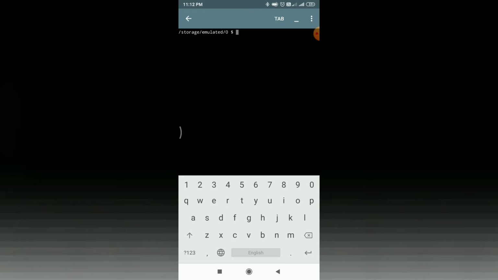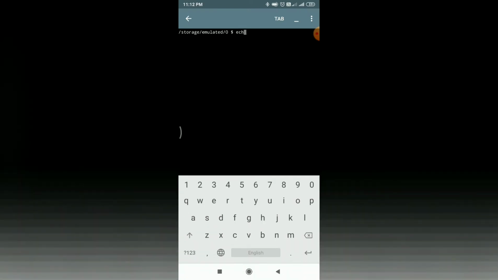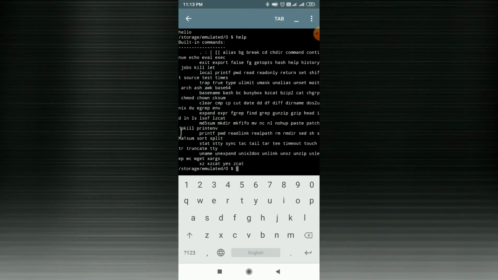So this terminal emulator for Android lets you to use your Android phone device built-in command line shell. You can type various Linux commands and you can see the result. So for example, echo command is there. I will show you one example. Like if I type echo hello, and if I hit enter, you can see the output hello. So likewise you have various Linux commands. If you want to see which various Linux commands you have, you can simply type help and hit enter. So list of Linux commands will be available in front of you.